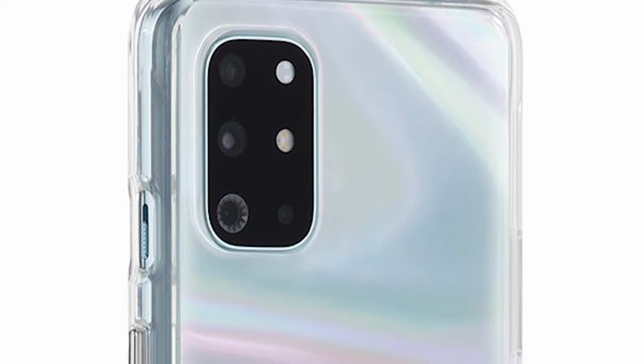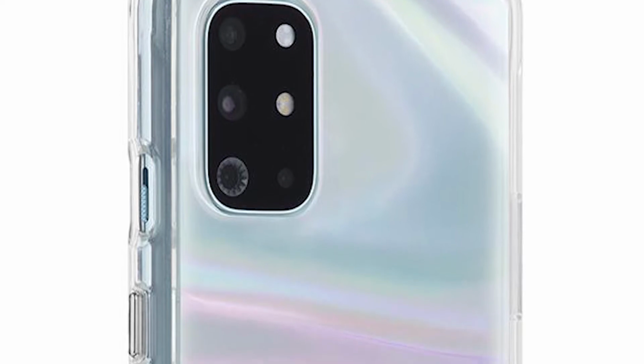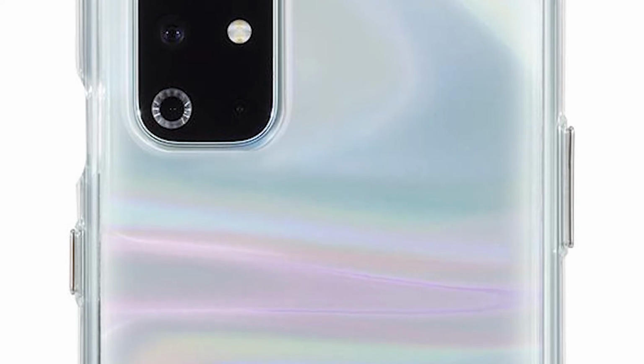If that other leak is correct on the camera configuration, which it seems to be looking at these pictures, it gets more interesting from there. Like, what's the diamond-like ring around what we just called a micro camera, and could it be a ring flash for illuminating your close-up subjects, or is it simply a design asset? We are rooting for the former, naturally.